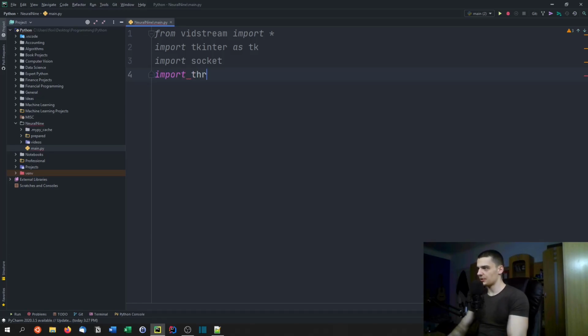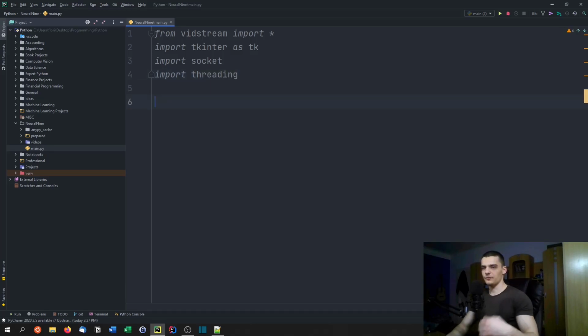And we're also going to need threading. Threading is going to be needed because we're going to have many connections. We're going to have an audio stream that we send, an audio stream that we receive, camera data that we send, camera data that we receive, and so on. So we're going to have to do this in multiple threads.